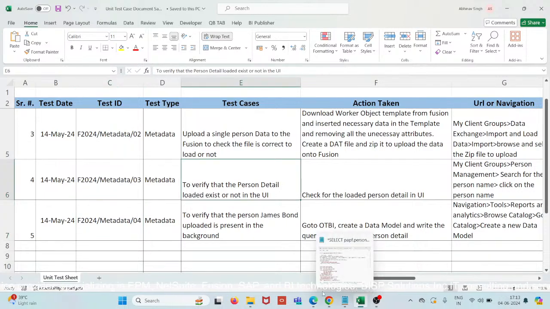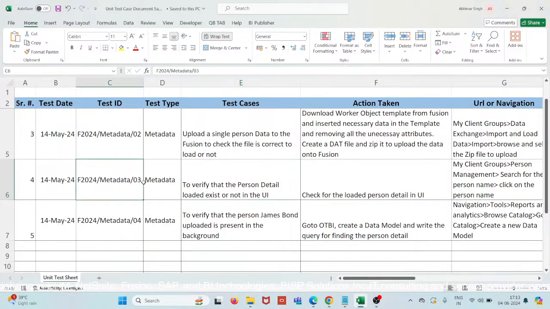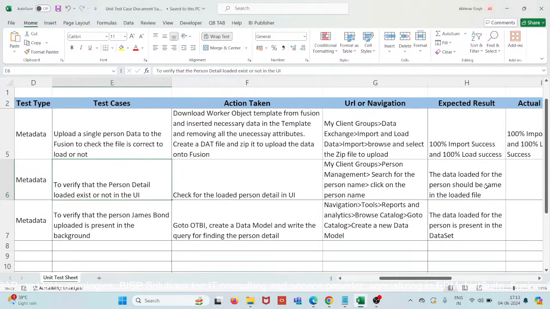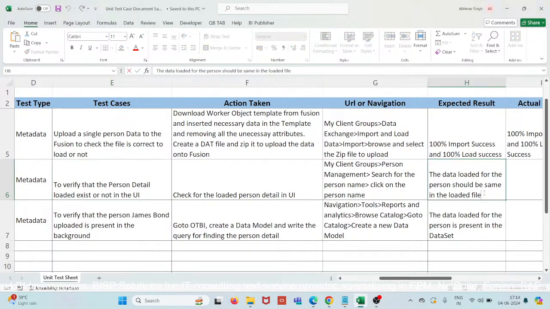Let's move to our instance and run our first test case, where we are going to verify that the person detail loaded exists in the UI or not. Our expected result is that the data loaded for the person is present in the UI. That's it.